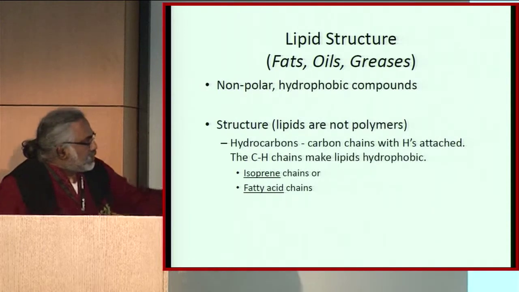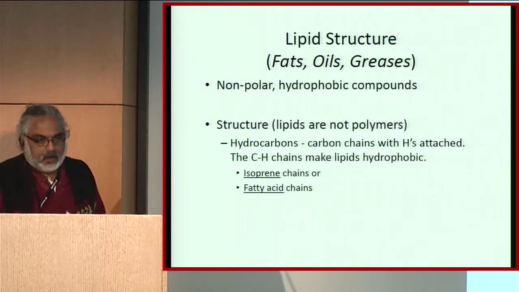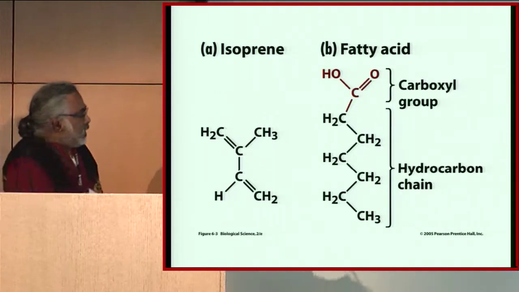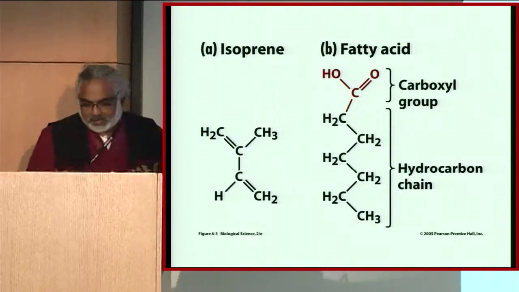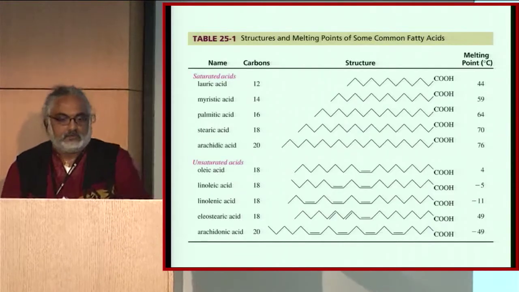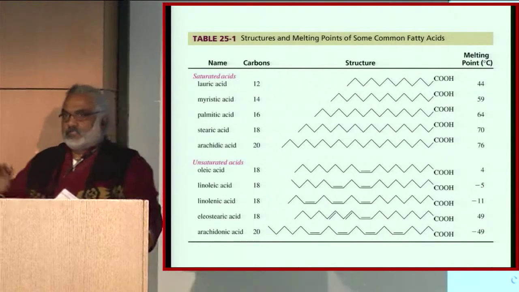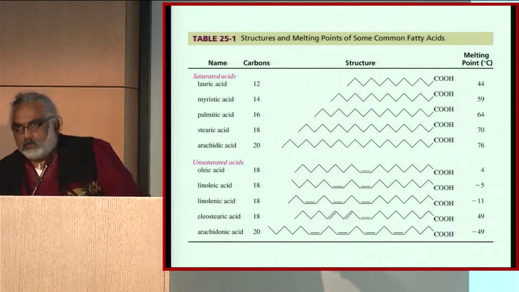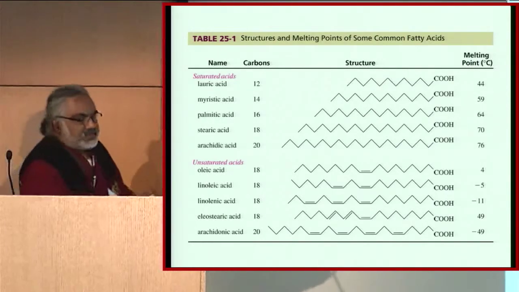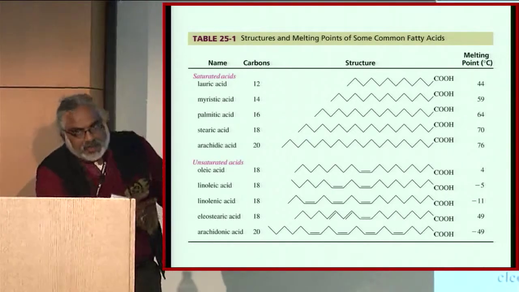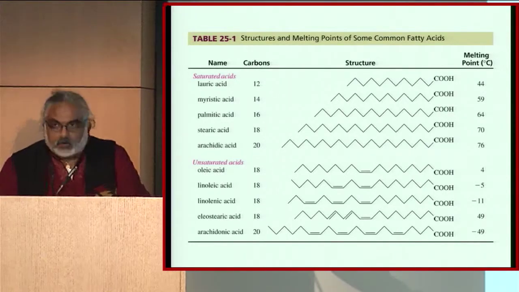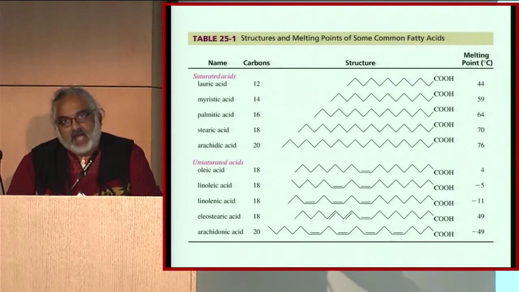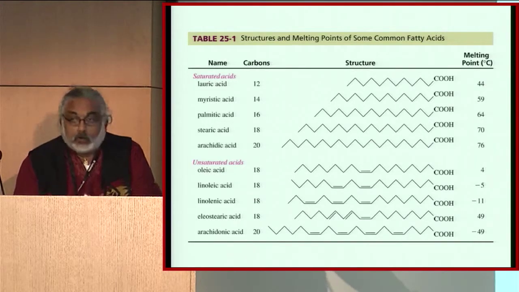And most of these are hydrocarbons. Actually, they're long-chain hydrocarbons, and they're typically isoprene-type molecules. And the fatty acid is nothing but an extension of an isoprene molecule. You often hear about saturated and unsaturated fatty acids. The saturated fatty acids have no double bonds, and the unsaturated fatty acids have double bonds. All these omega-3 fatty acids you hear about are polyunsaturated fatty acids with 6 or 5 double bonds, and we need those.